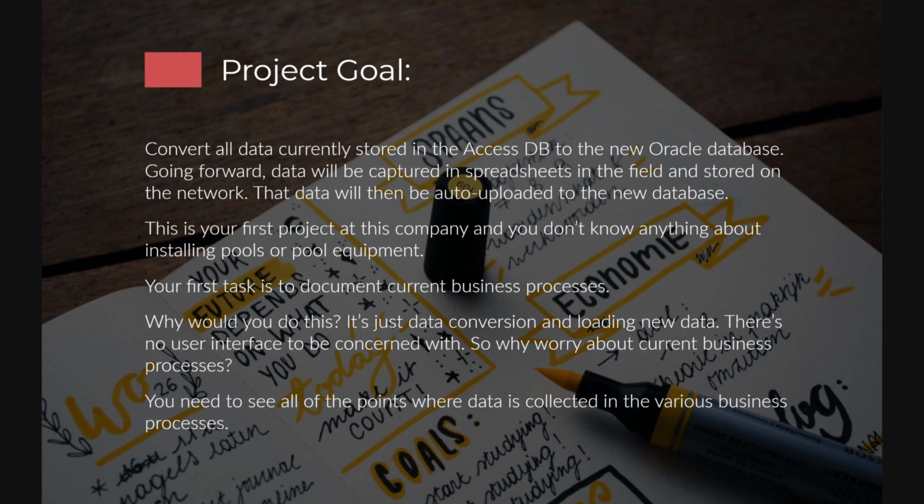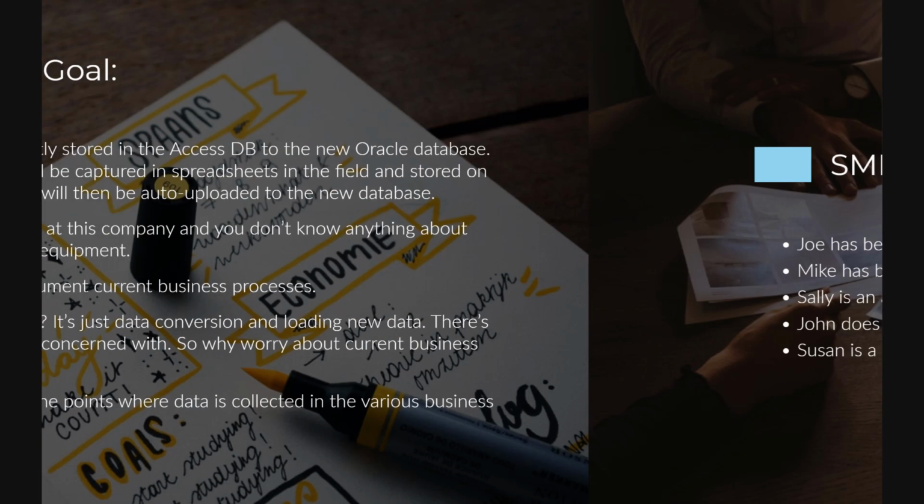The reason for that is because you need to see all of the points where data is collected in the various business processes, right? Because we're talking about converting data, we need to understand where that data is coming from. So there are some SMEs in the room from the different areas of the business that you think that you as the BA are going to need to talk to.